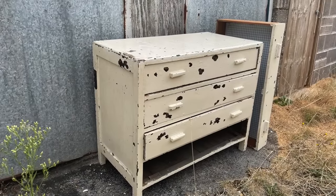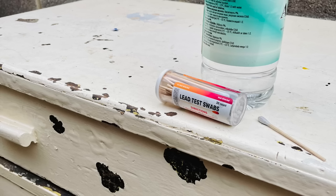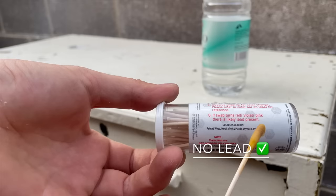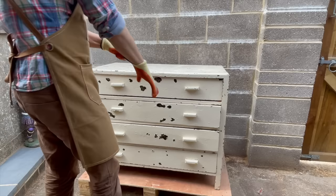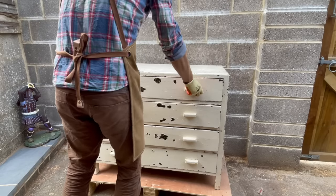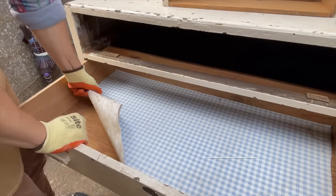When I saw this poor thing on the side of the road, I knew I had to take it home and restore it. This old lady looked very beat up and tired, but I could see a lot of potential in her. I think it sat outside for a few days during the recent heat wave because the paint started to blister.